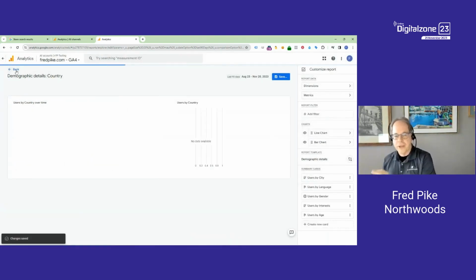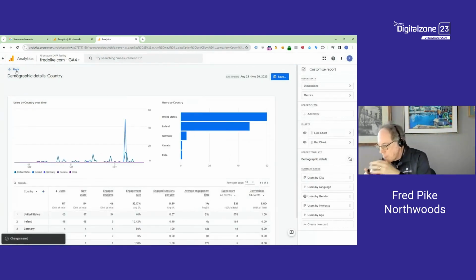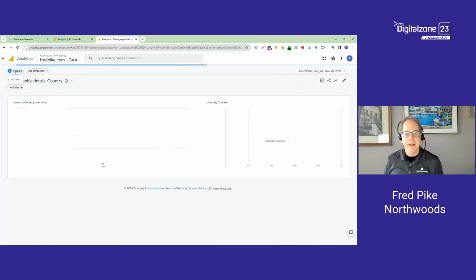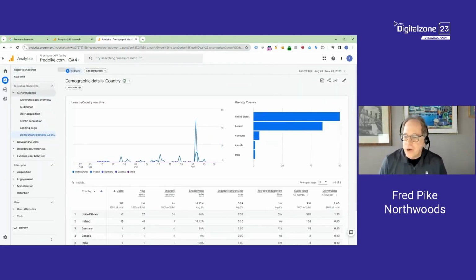This is the longest waiting time. And now we go back. So that is gone. We've customized. I mean, look at what we did in like 5 minutes. We added a whole set of reports to the left-hand nav. We added a report within there. We customized one of the reports. The power here is just so cool.